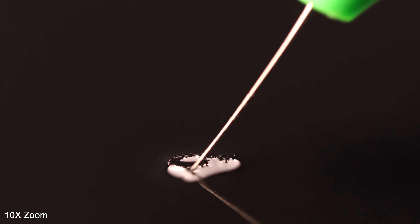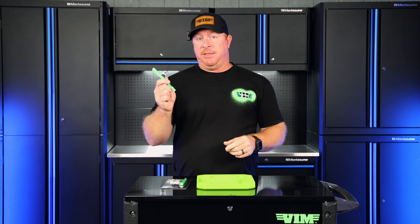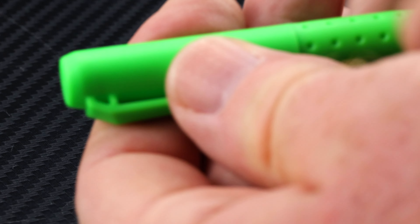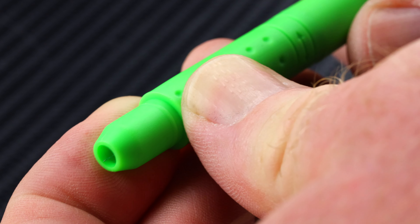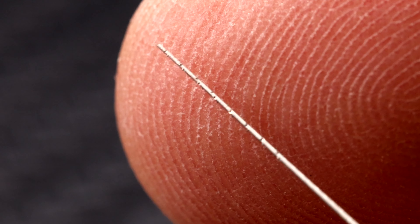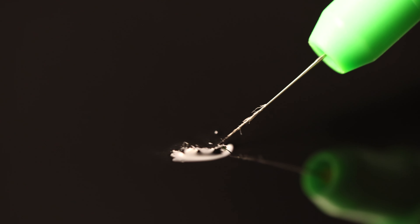The PRP1 is going to save you from having to refinish that surface because you can remove those imperfections effortlessly, and this thing is reusable. It looks like an ink pen — super small and compact, you can stick it in your pocket. When you pull the cap off and rotate it out, you'll notice there's a stainless steel surgical needle that comes out with barbs on it. Those barbs are specifically designed to lift and remove dirt, dust, lint, hair, bugs — whatever debris is in that wet painted surface — and get it out without damaging the surface finish.